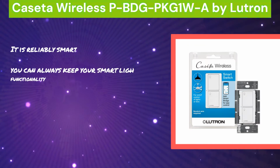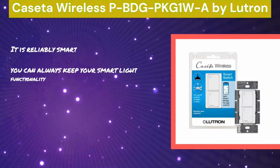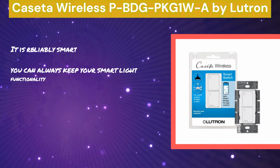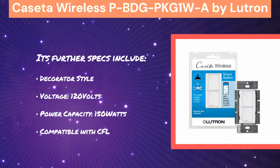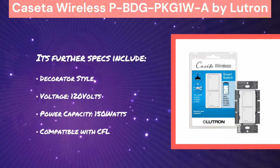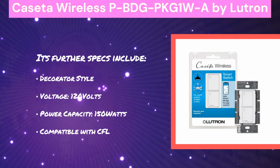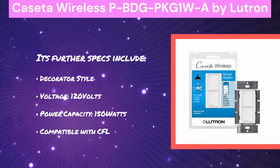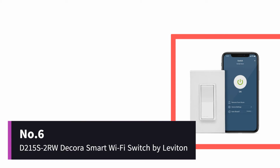With it, you can always keep your smart light functionality, even when the Wi-Fi goes down. There's no need to reset your schedules and scenes or reconnect everything when it comes back online. Its further specs include decorator style, voltage, 120 volts, power capacity, 150 watts. Compatible with CFL. Number 6. D215S2RW Decora Smart Wi-Fi Switch by Leviton.